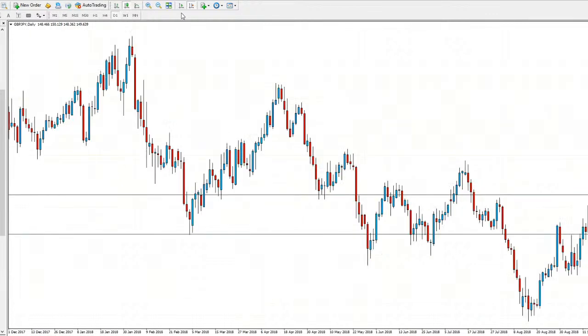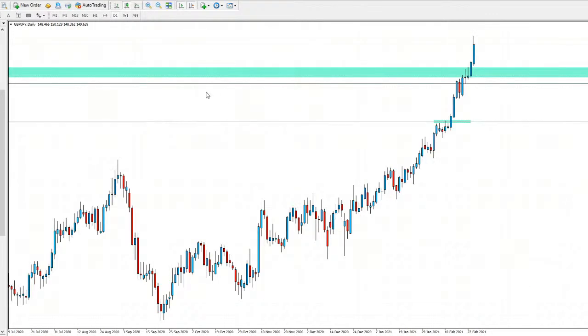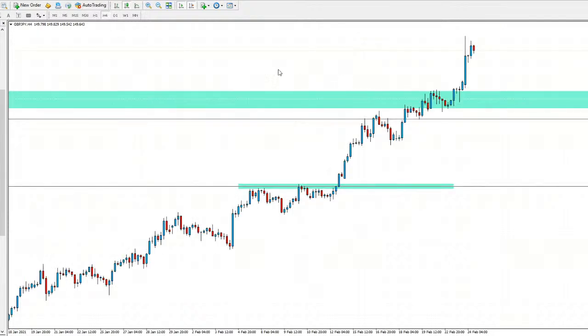So I wouldn't look to buy and take pound JPY higher just because of how extended it is. But then again, I wouldn't just go and short it right now either. I'd probably wait for a bit more confirmation that we could be seeing a push to the downside. I do think the bigger move for pound JPY is to the downside just because of how extended we are. If we get back below this level by the end of the week, I think we'll probably see a really nice push to the downside, maybe back to 145 or even 143 potentially, maybe even further.